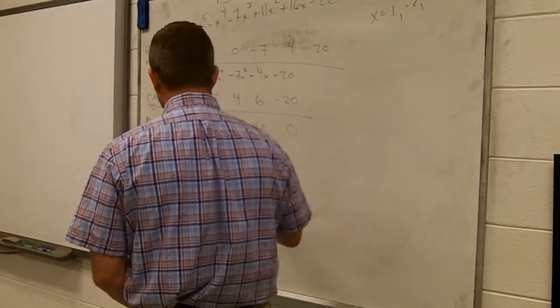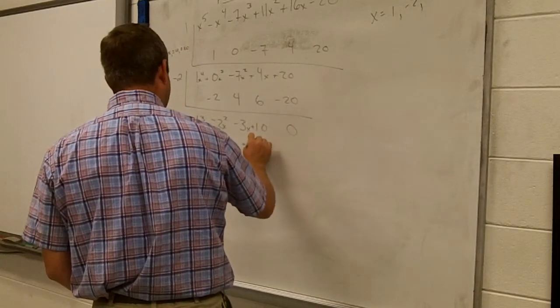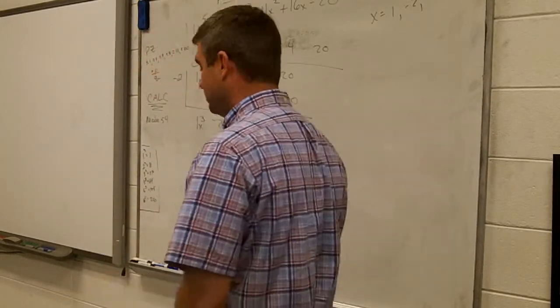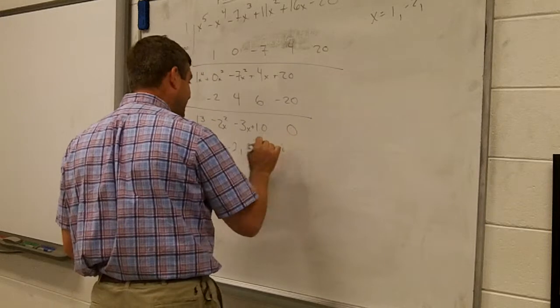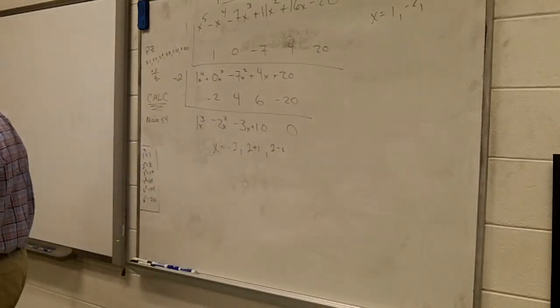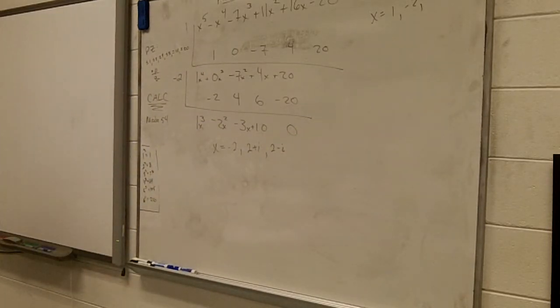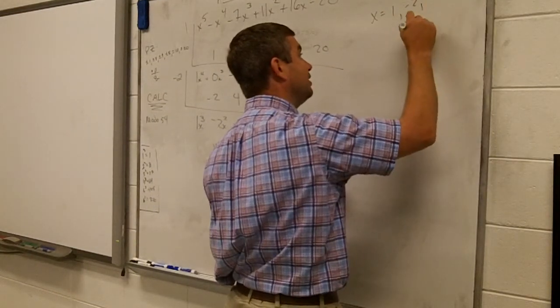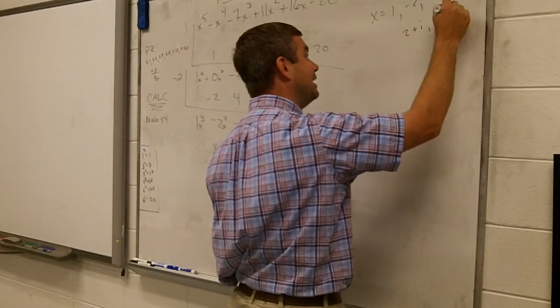-2. 2 plus i. And if 2 plus i is a root, what has to be a root? 2 minus i. Why? Because they're conjugates. And we have a theorem that says every complex root and its conjugate have to both be in there. If 2 plus i is in there, then 2 minus i has to be in there as well. Alright, so we need to add this to our list. -2 is right there, and 2 plus i and 2 minus i.